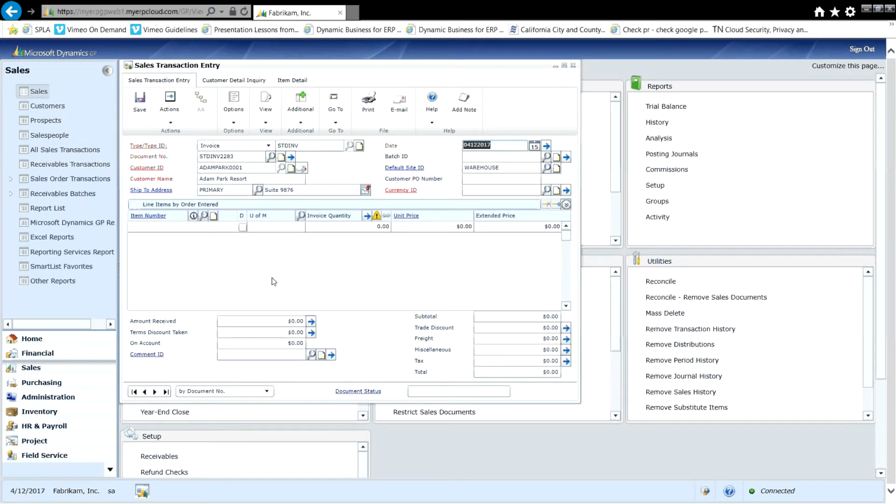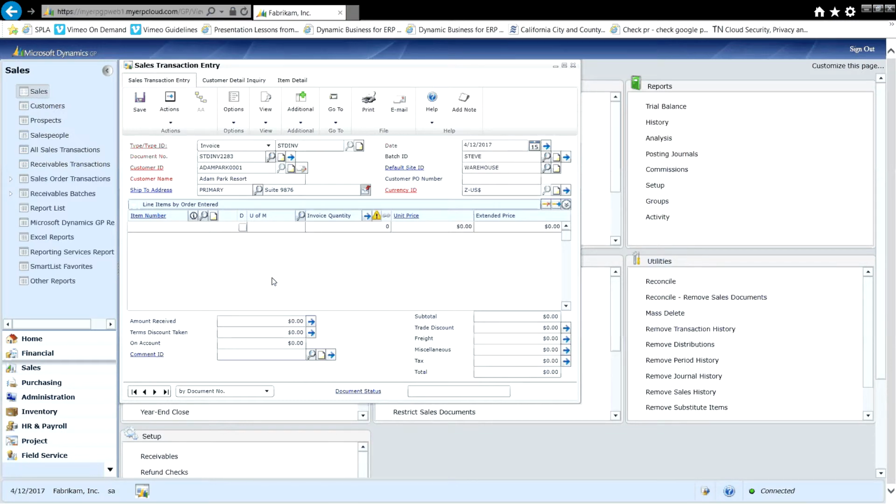And then for invoices and orders and quotes, I want to put those into a batch. So let's create a batch here. You can name the batch whatever you want to. This header information will default in from primarily the customer master file. And now I'm into the detail area, and I can look up as many items and have them on this invoice as I want. So let's just do that.